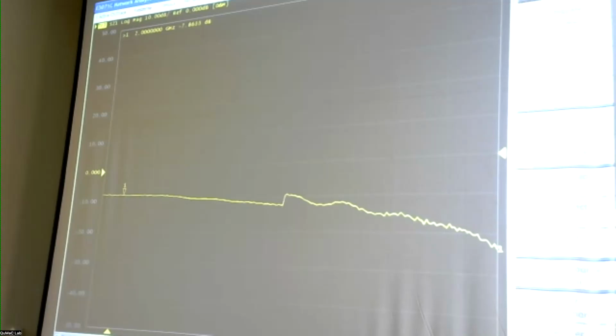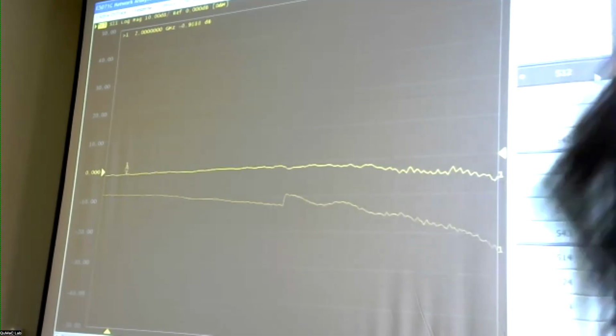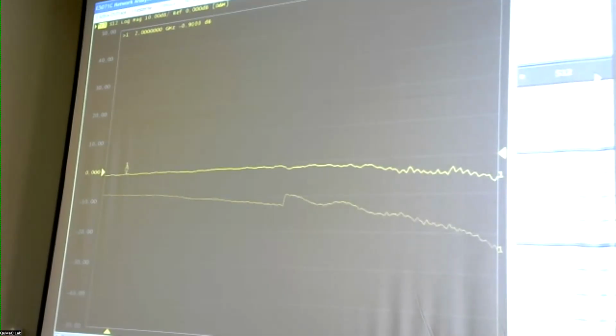Now, this actually doesn't look so bad. It's giving me minus 7 dB when it should be close to minus 3 dB, but it's never going to be perfectly 3 dB because there is some loss in the instrument, in the box itself. So it should be slightly lower than 3 dB, but it seems worse. And the bigger problem is the other one, which is very close to 0 dB. In fact, for the cable, it was showing me greater than 0 dB, which is not possible. That means more power is coming in than what you're putting into the system. So there's something wrong with that.